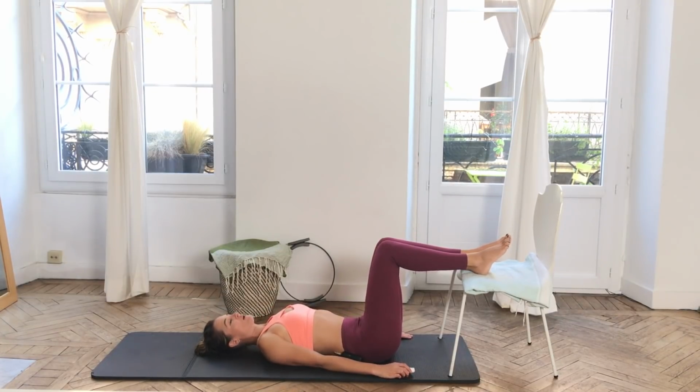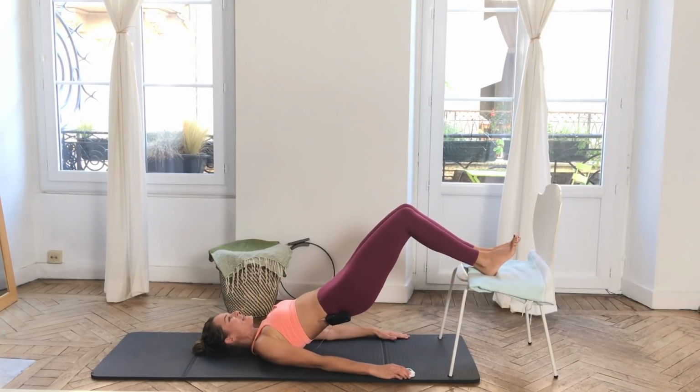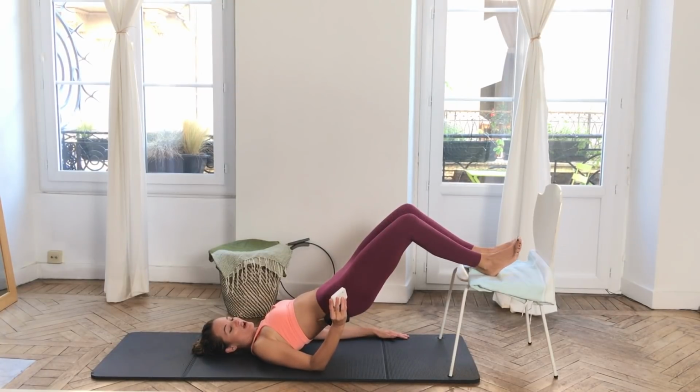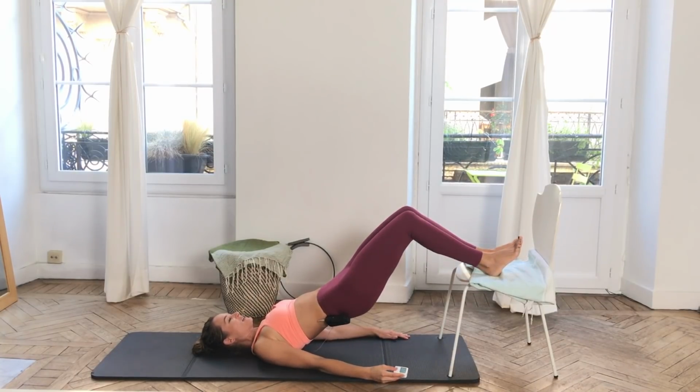We're gonna go up into our bridge for our start position. So take a nice big inhale at the bottom, exhale, articulate your spine vertebra by vertebra as you lift the hips up. That's it. And then I'm going to go ahead and start. And for 30 seconds, you're gonna drop the knees out to the side and then squeeze them back center. Here we go. Open and close.